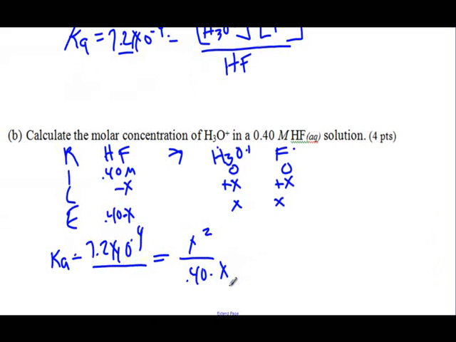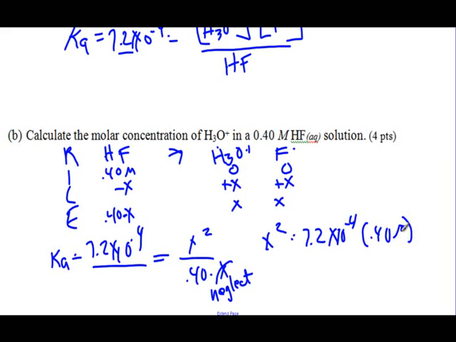It's always been considered negligible, so we can neglect it. With a Ka of 10 to the -4, if it's less than a 10 to the -3, you're probably going to have to use the quadratic, but to date there has never been a chance for the quadratic to be used on the AP exam. So I'm going to tell the readers that I know this is going to be neglected. So my x squared is going to be 7.2 times 10 to the -4 times my 0.4 molar.